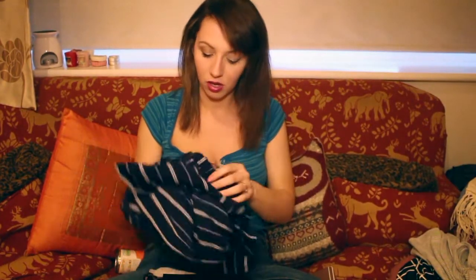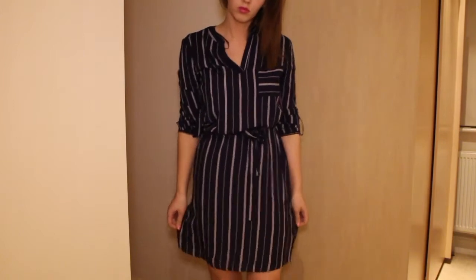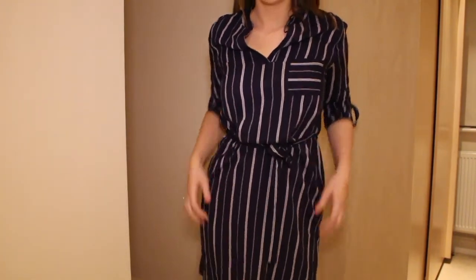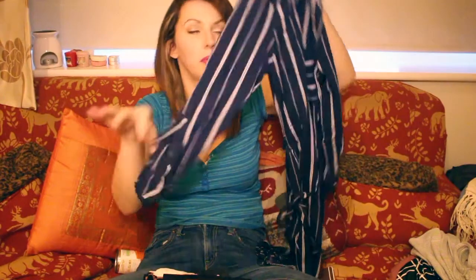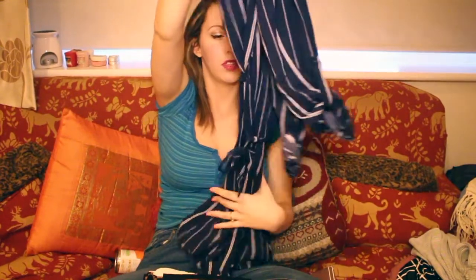And then I got this, which is probably my favourite thing and one of the more expensive ones. It's a dress in navy and white — I love navy and white stripes, they get me every time. It's belted which is really nice because it doesn't just look like a bin bag on you, and it's got full-length sleeves done up a bit, which is also good for when it's warmer.